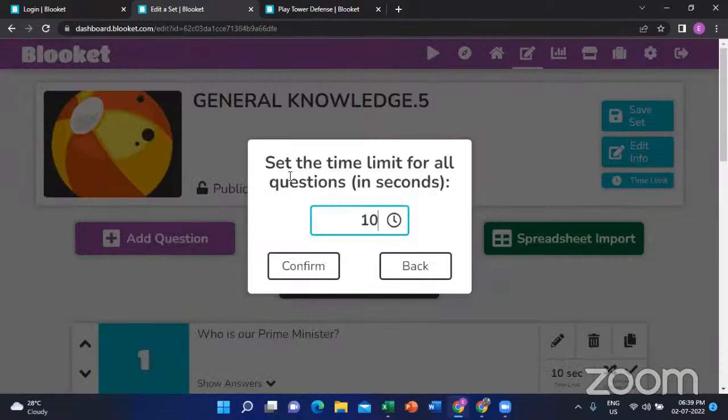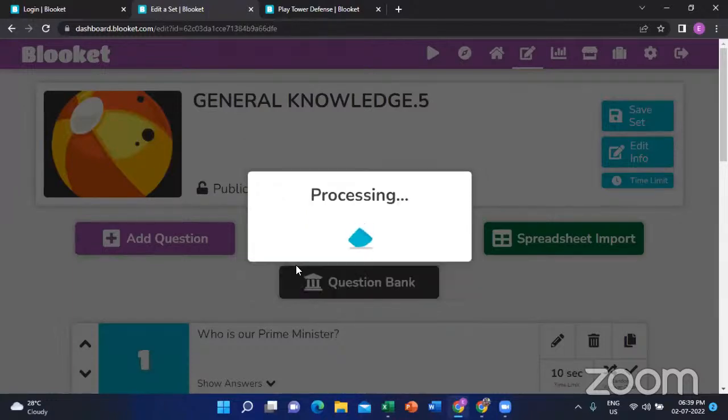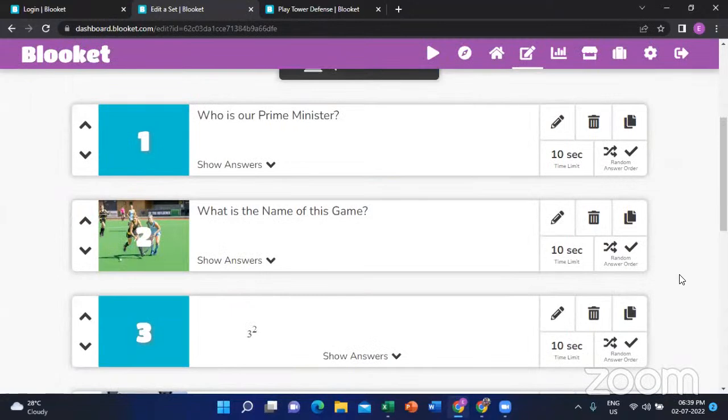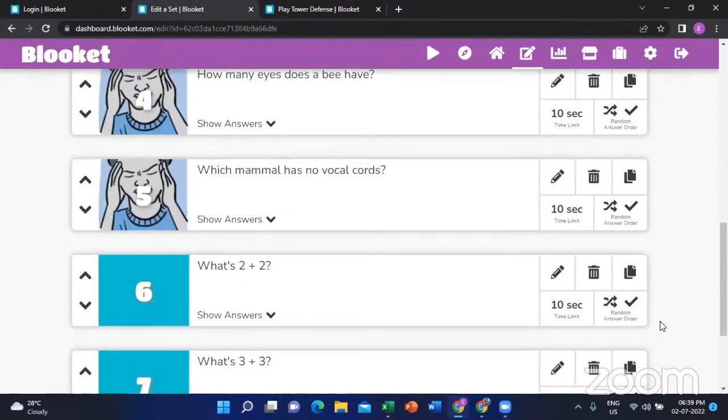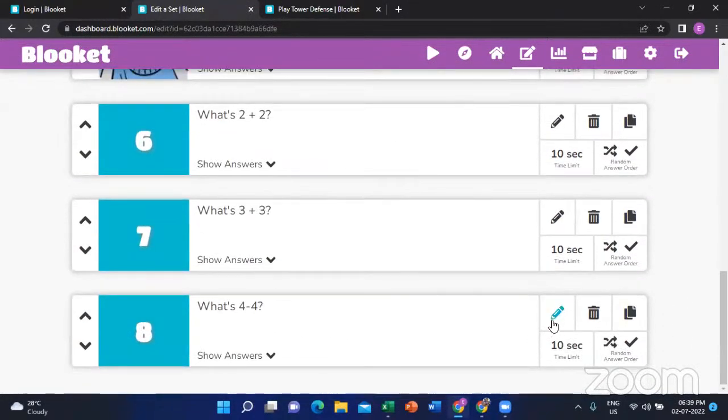Then you can see this message, set the time limit for all questions in seconds. I want 10 seconds, and it's already 10 seconds by default, so I will confirm this timing. Click on confirm. See, all questions' timings are 10 seconds. No need to go through the edit option one by one.